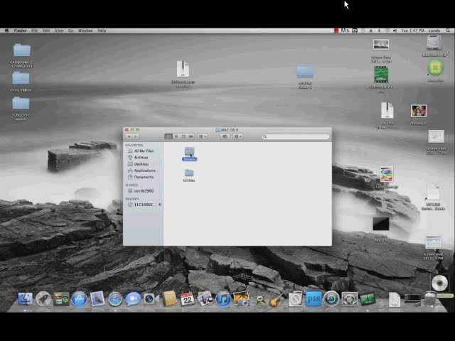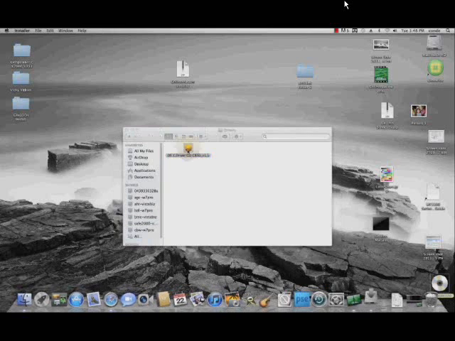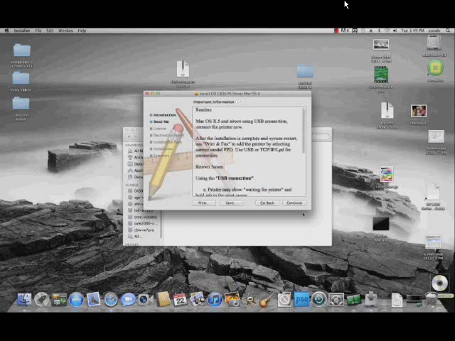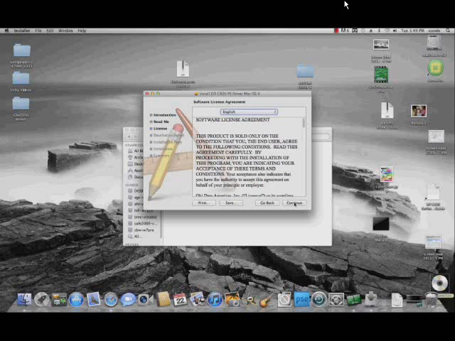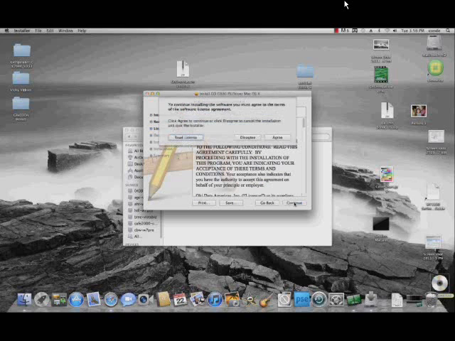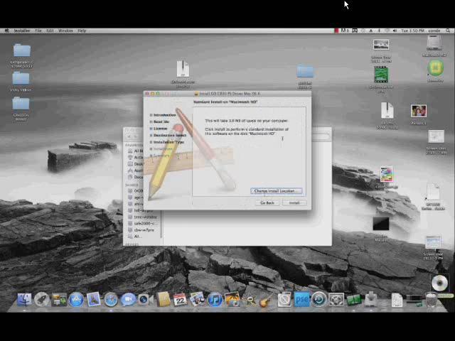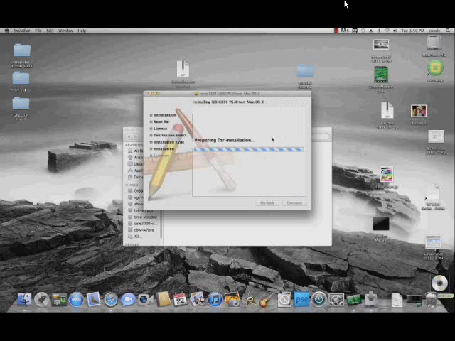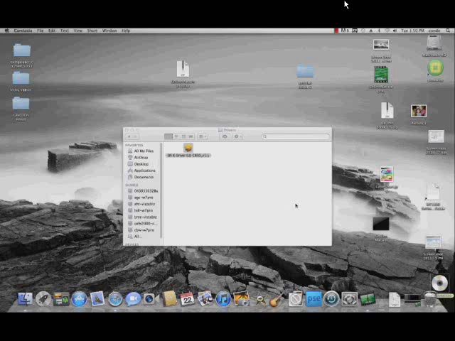From here we're going to open up Drivers and run the driver utility. You're pretty much going to hit Continue through the install. Take all your defaults, continue here. Gonna have to continue on the license agreement and actually hit I agree. Gonna hit install, and then it's gonna ask you for your username and password. Now this is the username and password that you log onto your Mac with. Type it in and select install software, and then select close. Now the driver's installed at this point.